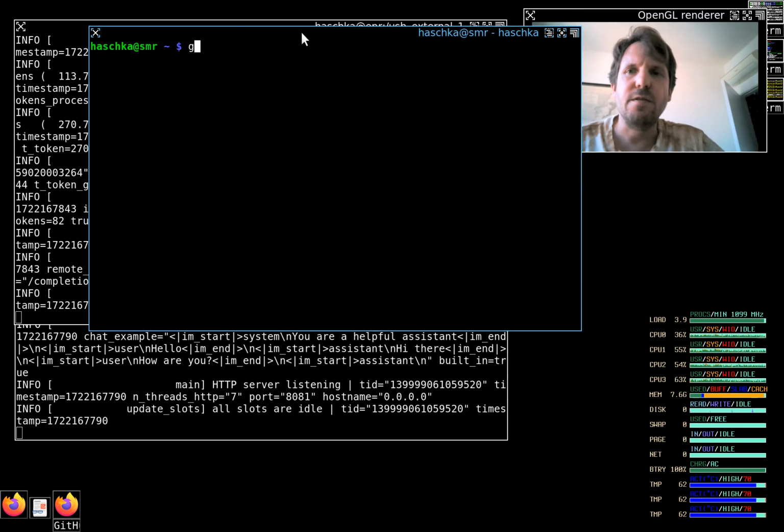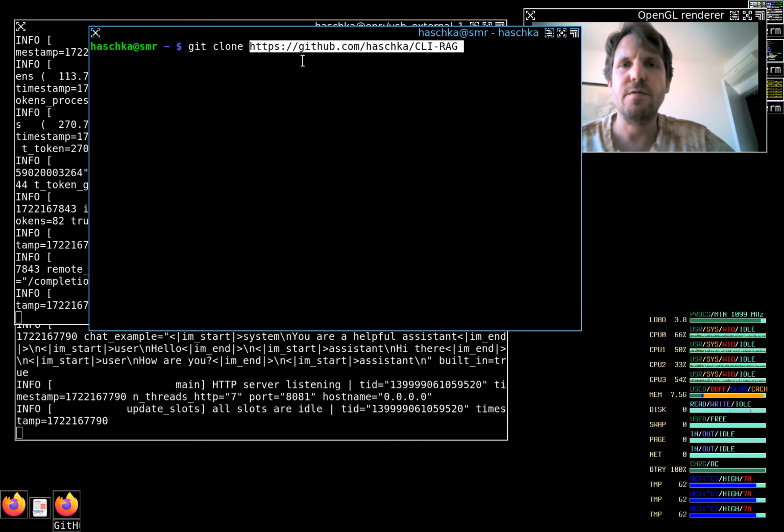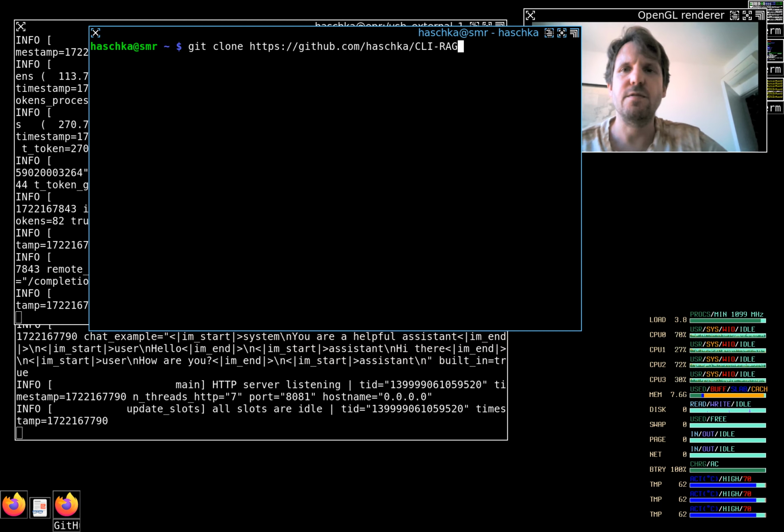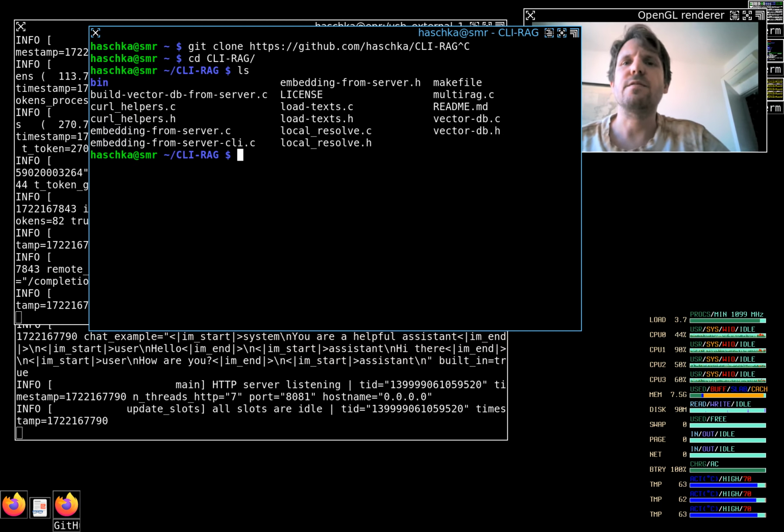I already did git clone, and I could do it like this, but I already did this, so I have this folder already here. If I type make in here, that's all you need to do.